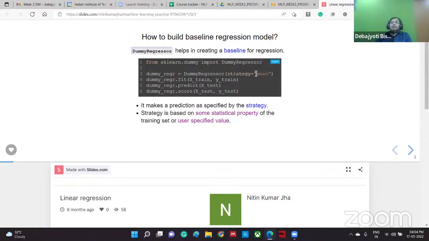It makes a prediction as given by the strategy, which can be mean, median, etc. After that you do the fitting with X_train and y_train, and then you predict X_test with the dummy regressor and calculate the score based on the predictions and y_test. The possible strategies are mean, median, quantile, and constant. Okay.